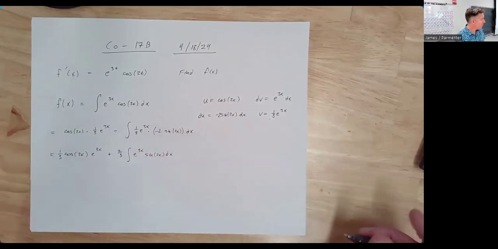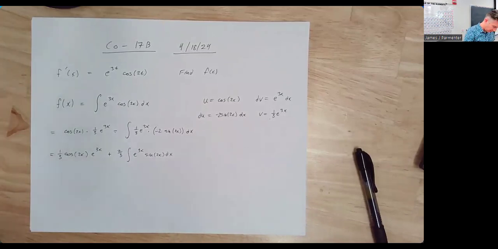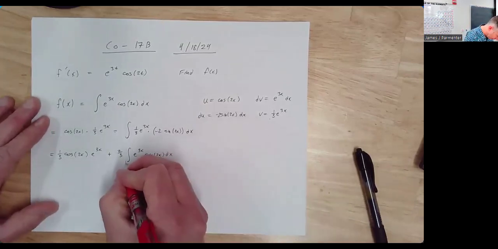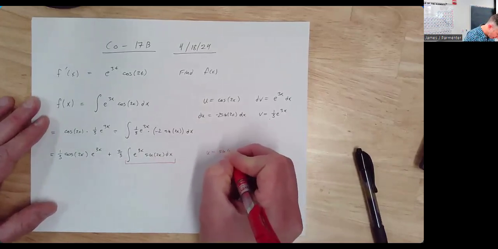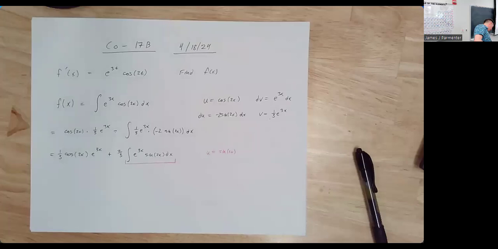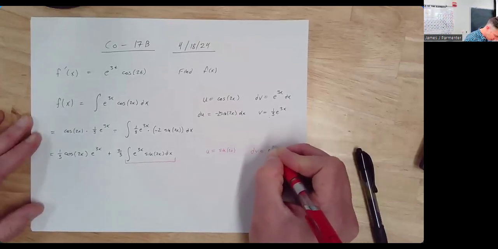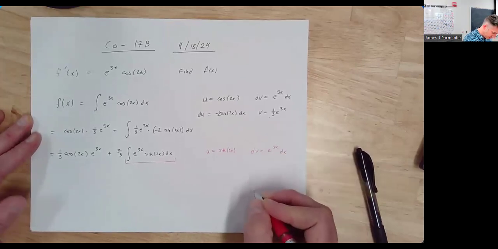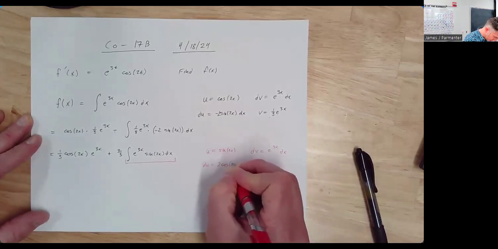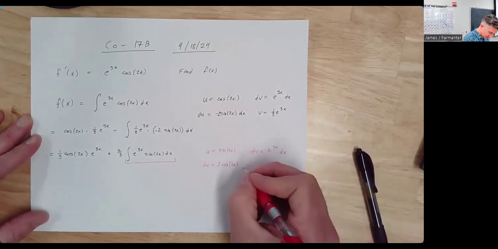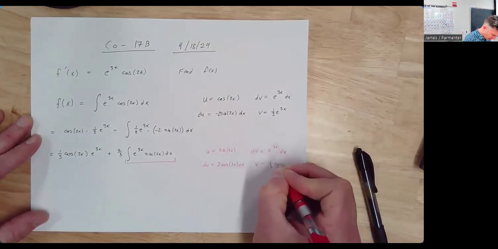And then we're going to do another integration by parts. And I'm going to use a different color. For this integration by parts of this integral, we're going to let u equal sine of 2x. And we're going to be extra careful taking the derivative here. Actually, I should write dv first. And dv is going to be the rest, which is e to the 3x dx again. Our du is 2 times cosine of 2x, or cosine of 2x times the derivative of 2x dx. And our v, once again, is 1/3 e to the 3x.